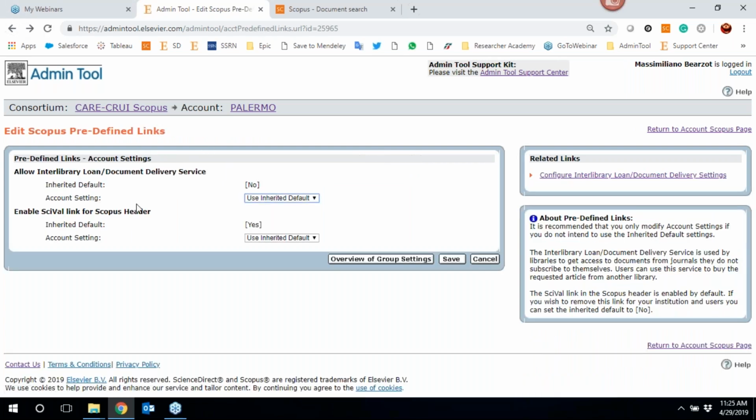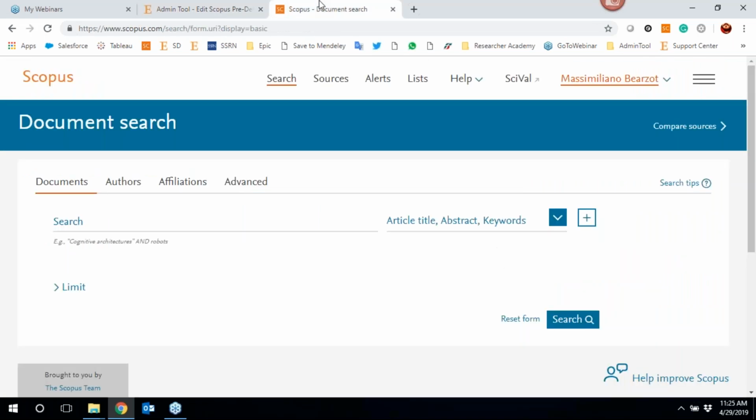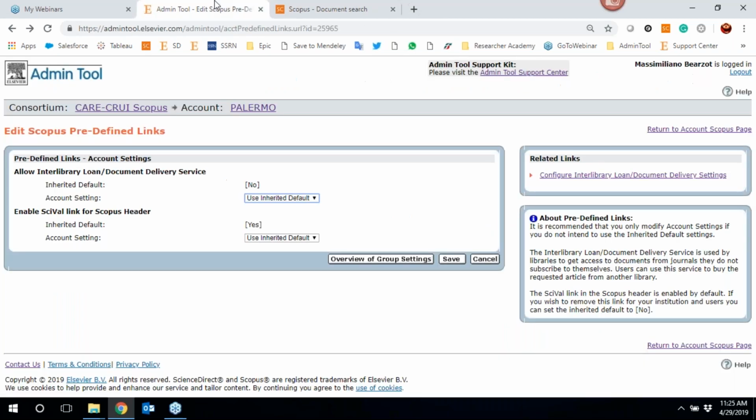The second is about the link to Cyval. Cyval is another product from the Elsevier publisher, and here you can see the link to Cyval is into the different links in Scopus. So if you want to show your user the link to Cyval, then you can have yes, which is the default link.